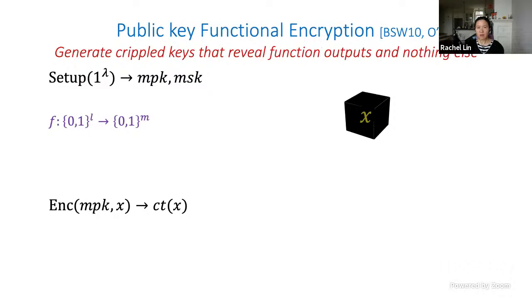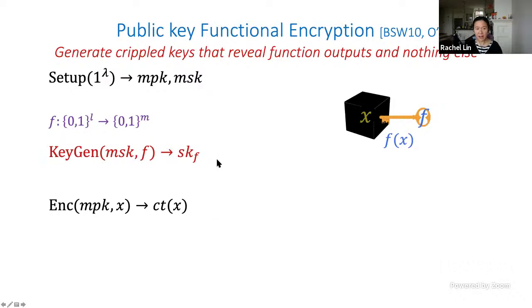Functional encryption also enables computation over encrypted inputs. However, differently, it will allow the evaluator to obtain the output in the clear. To obtain the output in the clear, the evaluator needs additional help. In particular, it needs to obtain what we call a partial decryption key or functional key, which needs to be generated using the master secret key. And the magic is that decryption using this partial decryption key does not give you the encrypted input as is, but rather gives you the output of the function evaluated on the encrypted input.